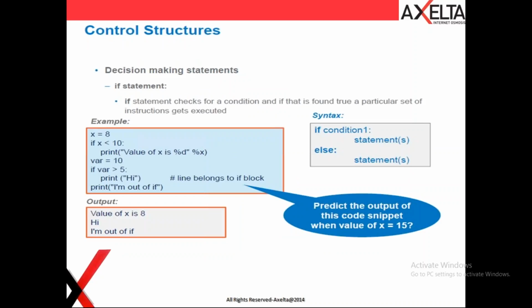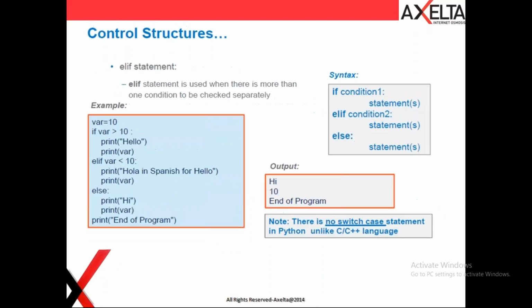Now directly we go with if kind of statements. Now we generally know what an if statement is. If statement is generally used for making decisions. So here we have one beautiful example. So x is equal to 8. I'm testing whether x is less than 10, that is 8 is less than 10. If it is true, then I will be able to print the x value. Then I'm declaring another variable, 10. Then I'm testing whether 10 is greater than 5. Then I'm going to print one statement, hi. So like that, you know very well about this, if statement.